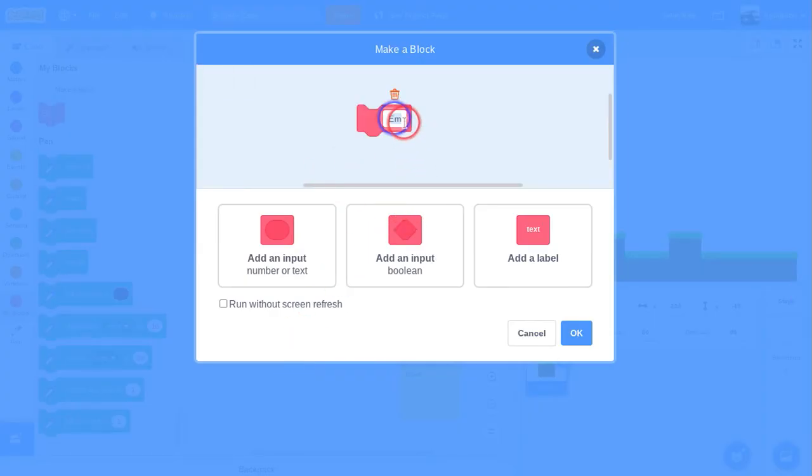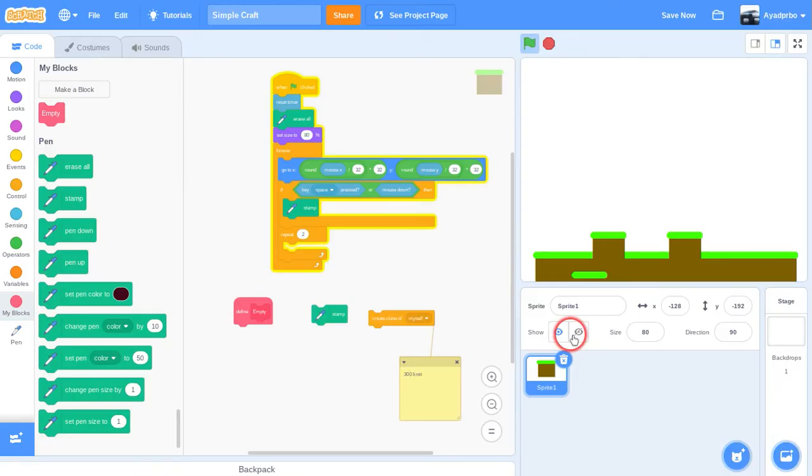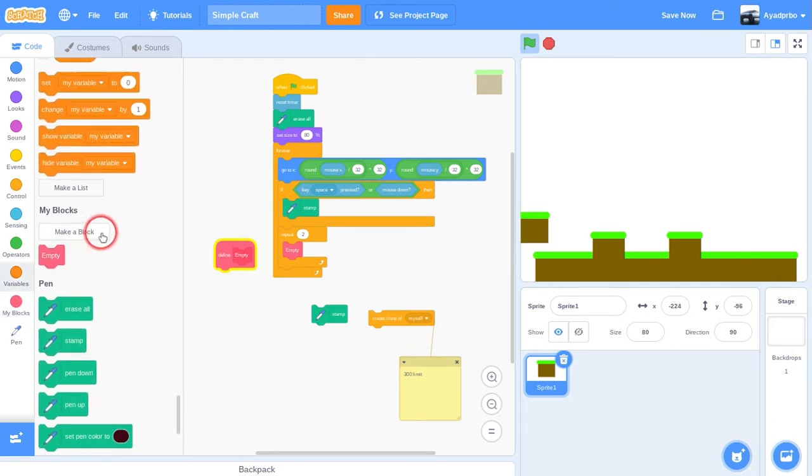After you name it empty, Scratch will have less progress to do. We don't have to rename it empty, but if it's empty, do you know what we do?